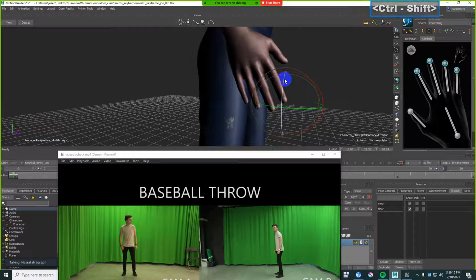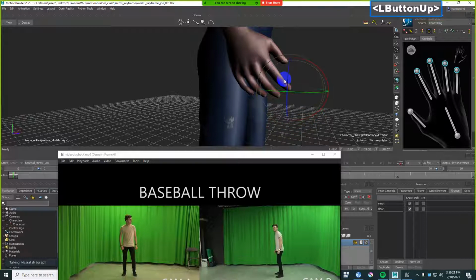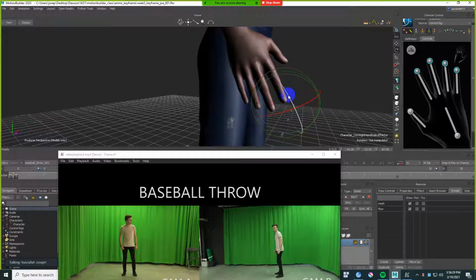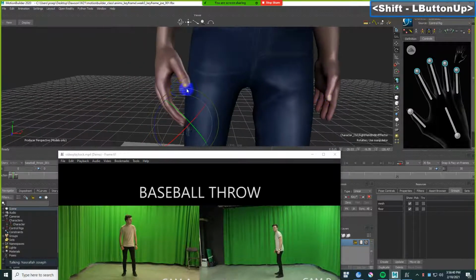So this is another example where the local pivot is better, because if you rotate like this, see, they're rotating with that axis in mind, okay? But if you change to local, now the pivot is more aligned to the finger, because that's the local pivot of the finger. Okay, so now I'm just gonna close it a little bit to give it a more natural look.